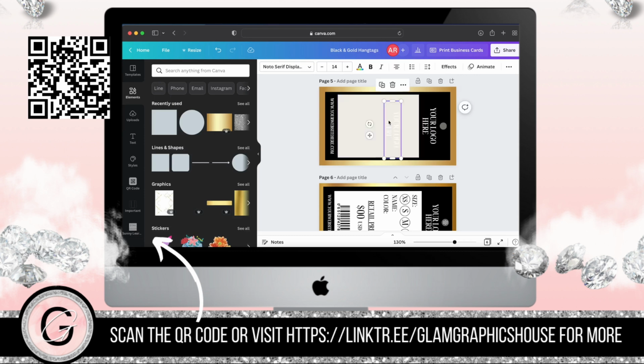Now that I've done that, I'm going to go through and start adding my text. This part is pretty simple. I'm just going to speed through.